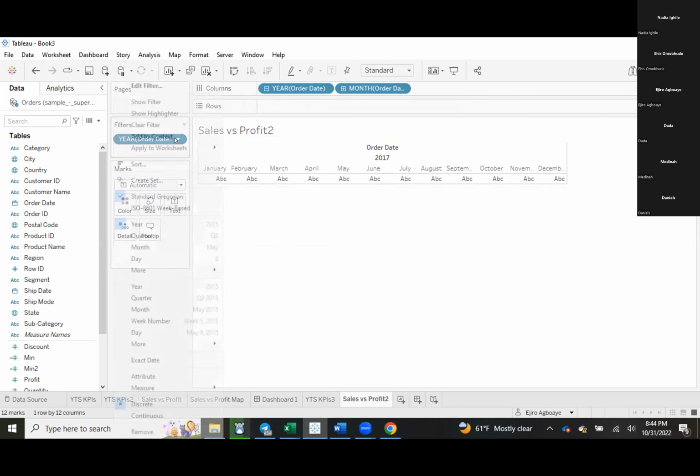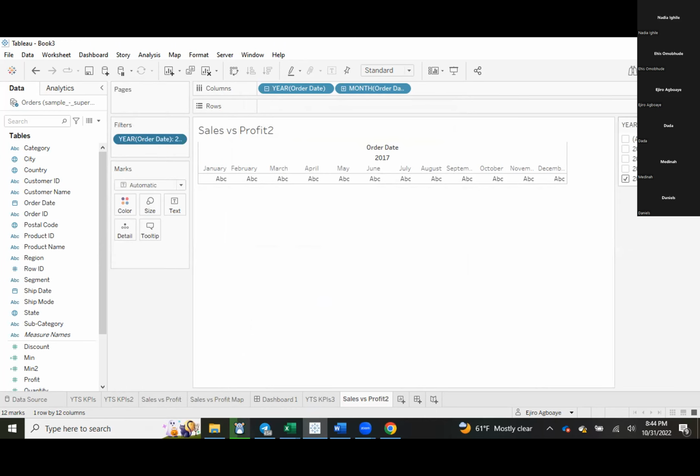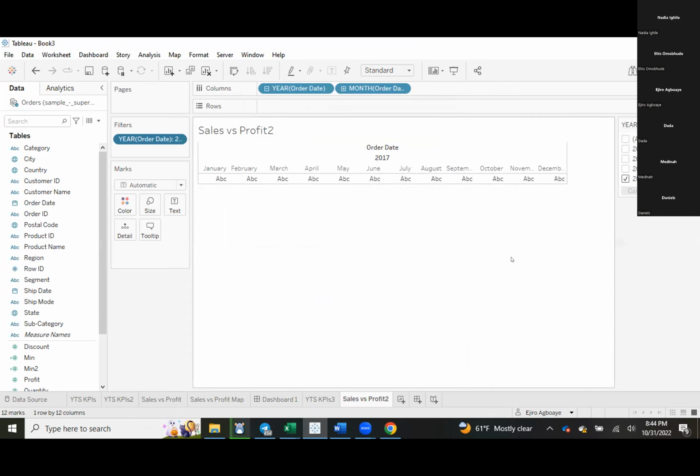We can show the filter. Okay. So the filter is here. So if we want to look, and we can customize your apply button. If we want to look at 2016, it will take us to 2016. We want to look at 2015.